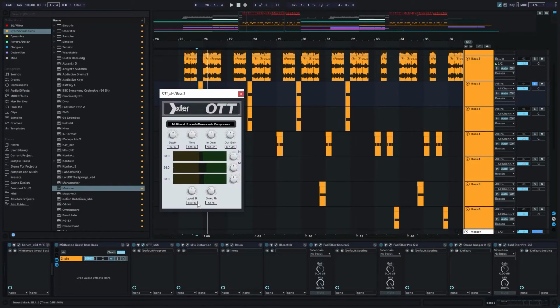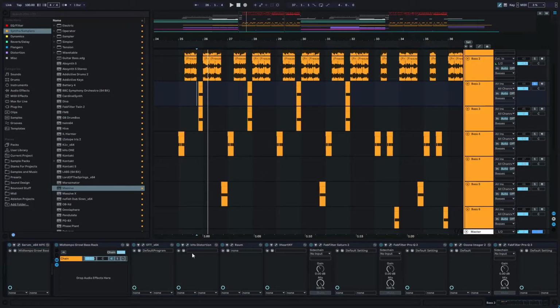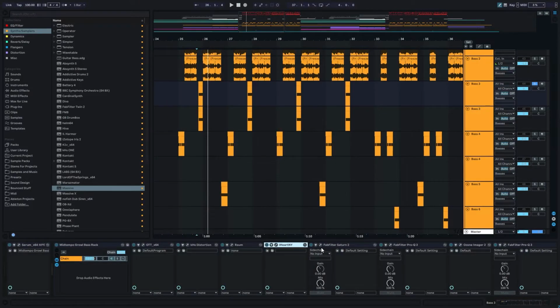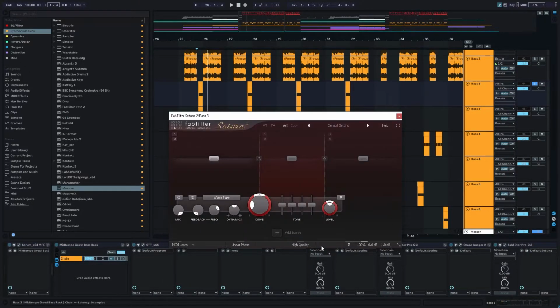Then I put it into my growl bass rack, kind of the standard processing I do, slightly changed on that OTT. Distortion, ROM, iHeart, and then I actually put the Saturn after the parallel compression because it just sounds better on my growl basses. Kind of gets a bit more of that tone.